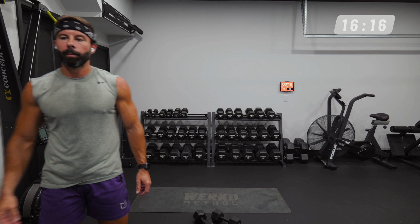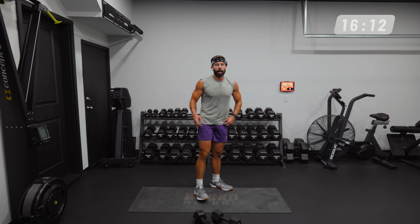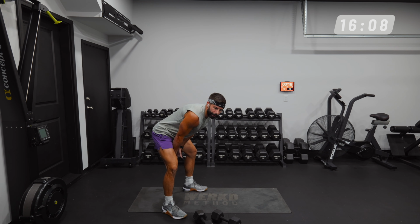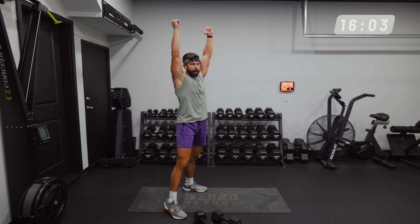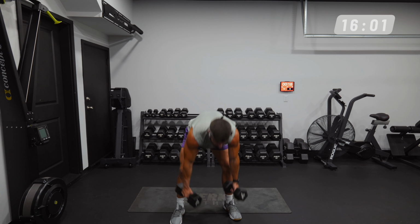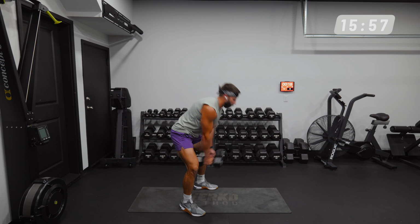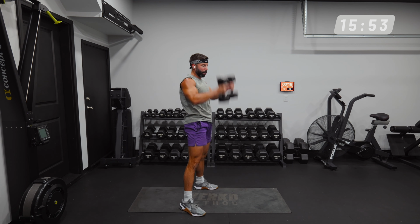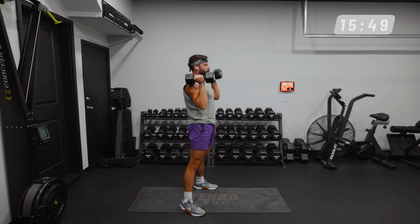Then, for our final movement, in the fifth minute, we got 12 double snatches. So a snatch is basically taking the dumbbells down between your legs, 2 dumbbells at a time, pulling up close to the body, locking out overhead. So it's a little bit of a clean slash dumbbell swing in one movement. All the way overhead in one motion, reset to the shoulders, back down, swing. Pop with those hips and legs, drive those dumbbells up close.